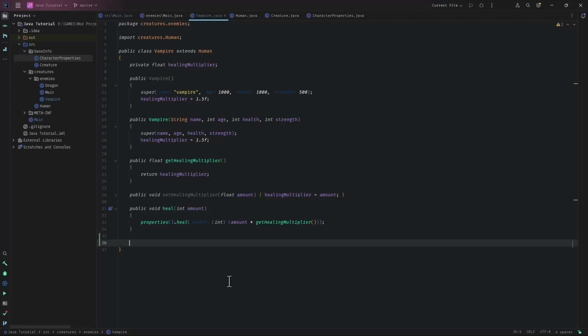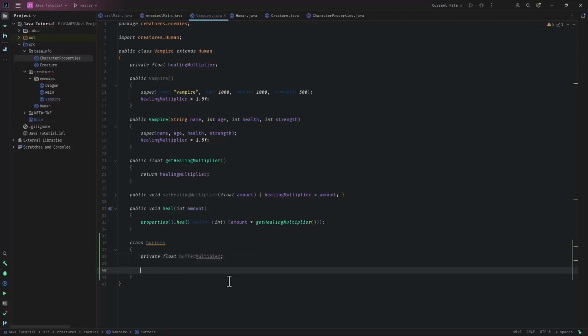For example, we can say that we have a class and we call it Buffers. Now, this Buffers is another class all by itself. It can have its own attributes, encapsulation, methods, everything. For example, let's say that we have a private int, or actually let's make it float, and let's call it bufferMultiplier.